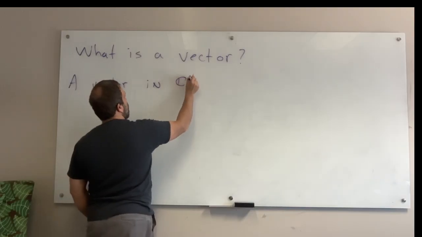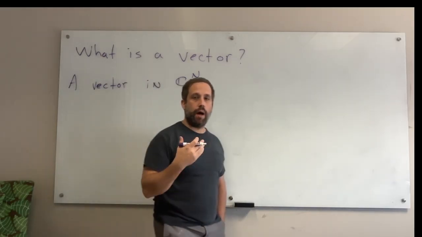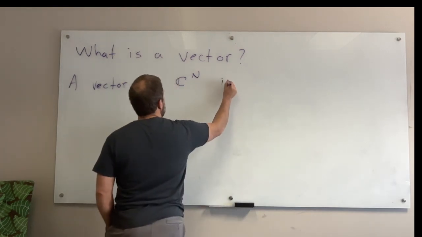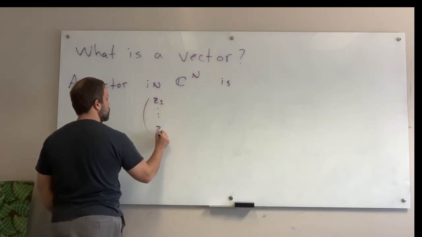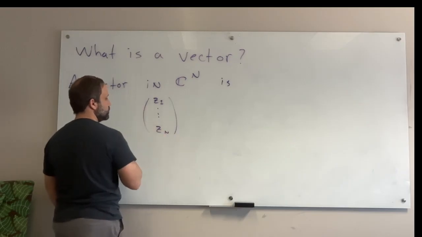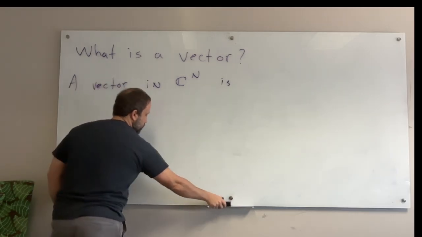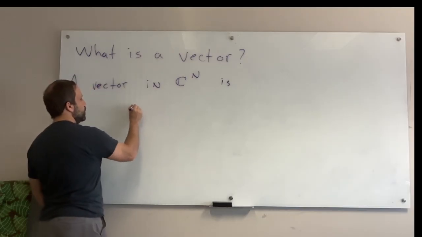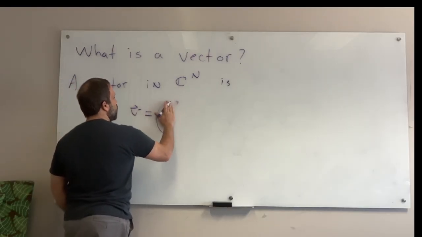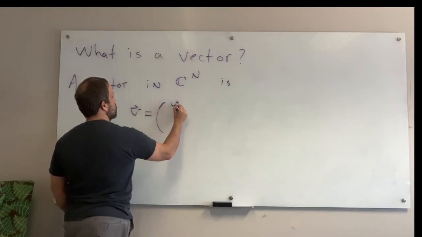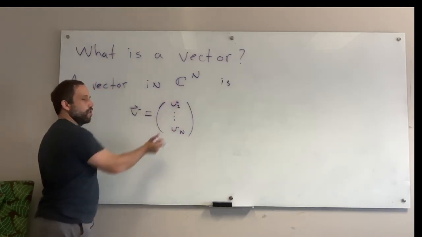in the n-dimensional complex space, which is denoted by Cn, so it's like Rn, but we are allowed to have complex entries, is basically just going to be a list of numbers. So we're going to have z1 down to zn. This is like a vector. Typically the letters that we use for the entries, I'm using z there because that's a typical letter for a complex number. But let's say we call our vector v with an arrow over it, and the components I'm going to call v1 through vn. Okay, so that's a vector, and all of these are complex numbers.